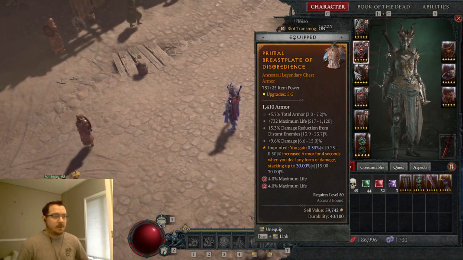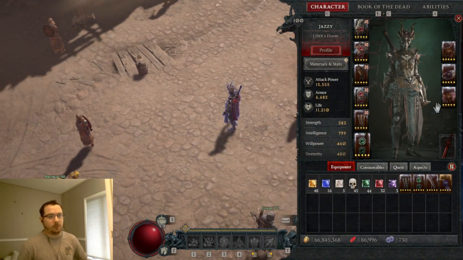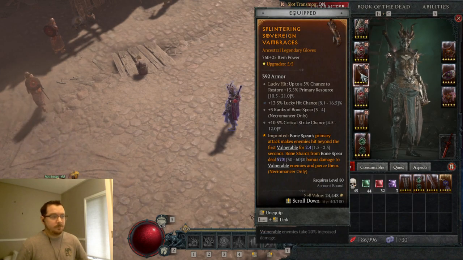Gloves kind of went back and forth between a set that I had before and then these. I was struggling with essence, running out real quick, and I still do pretty much. So using Exposed Flesh on my ring, that it didn't seem to ever proc. So I wanted to get a little more lucky hit based because it is a lucky hit aspect. So yeah, added a little bit of lucky hit going with my gloves. I've got 3 ranks of Bone Spear on there, a little bit of critical strike chance, using Splintering.